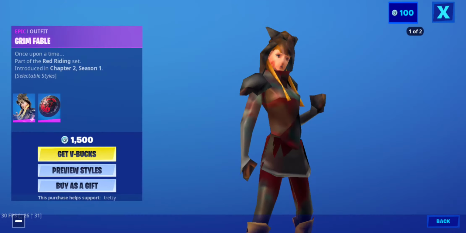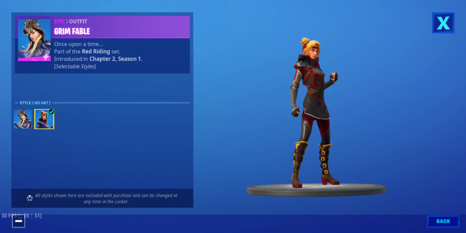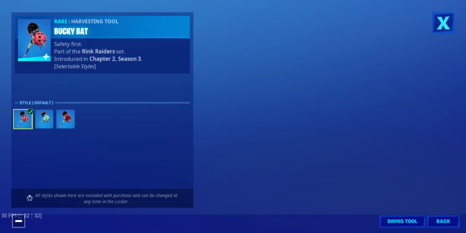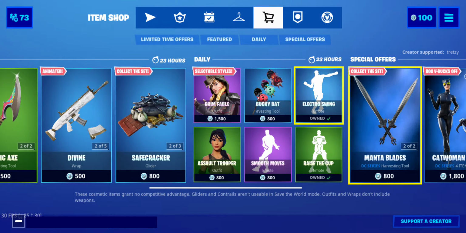We have the Grim Fable here outfit with the Pack Leader back bling, which has the styles of the default and the no hat style. Alright. Bucky Bat is still here, with the styles of the default, the mint and the flame. Alright, we have the electric one.